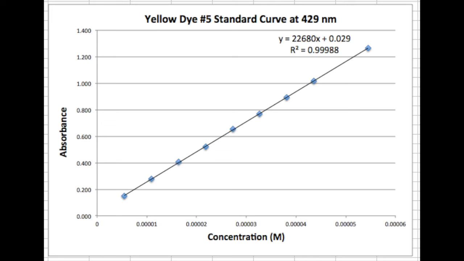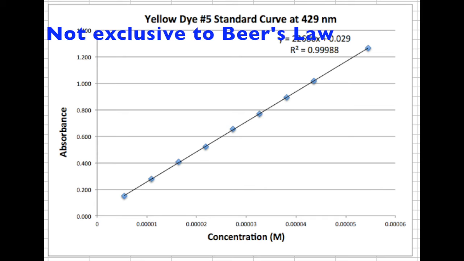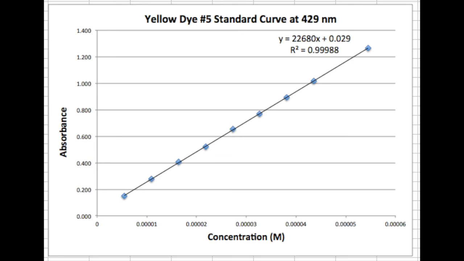Some final notes. Remember that a standard curve can be used in many situations and for various data and equations to relate data. This type of curve is not exclusive to Beer's law and absorbance or concentration. A similar curve could also be used for emission data, graphing inverse wavelength, and to determine Rydberg's constant from the slope of an equation of the line.